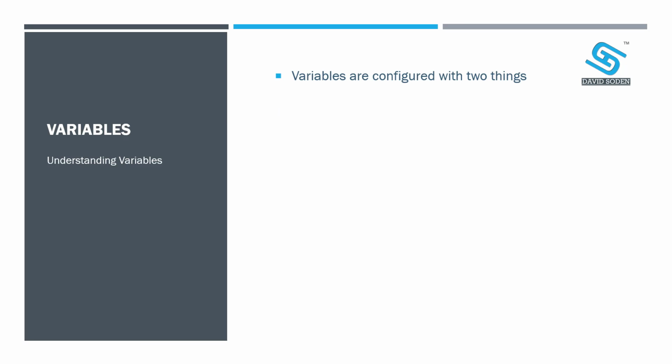To begin with, variables are configured with two things. First of all, you have to give the container or the box a name. And inside of the box or the container, you have to give it a value to hold. To make this a little bit more clear, here's an example. I've created a variable with the name var myVariable1, and I've said that it's equal to 3. Remember the data types in the video before this one? This data type is numeric.